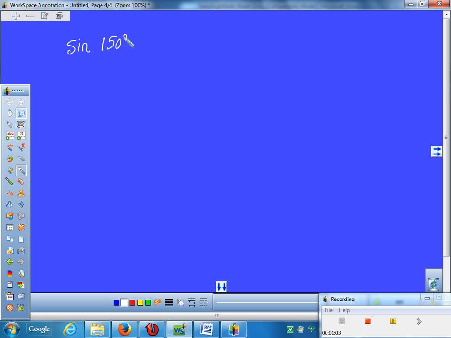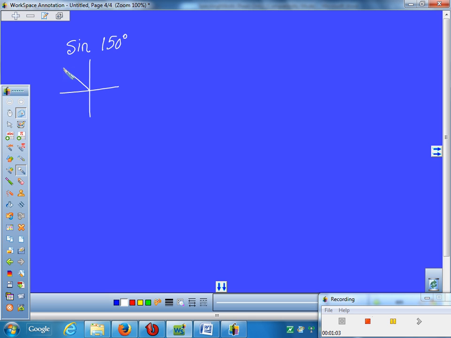Okay, so if I want to know the sine of 150 degrees, 150 degrees is not in the chart. In fact, how do I even know that it has anything to do with special angles? Well, right now you probably won't necessarily know it. You'll soon know all the angles that are special. Okay, so you're going to need to go, where's 150 degrees? Which quadrant would 150 land in?